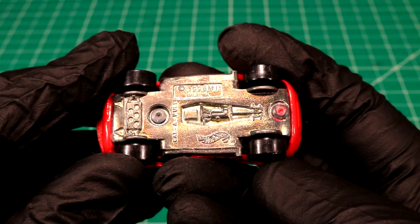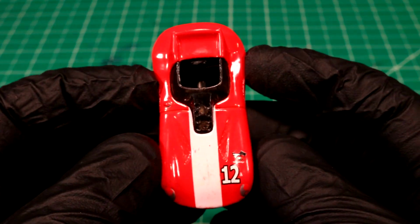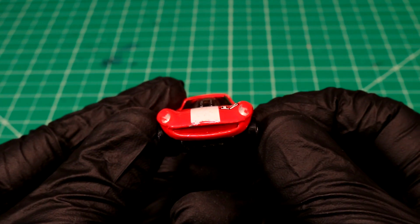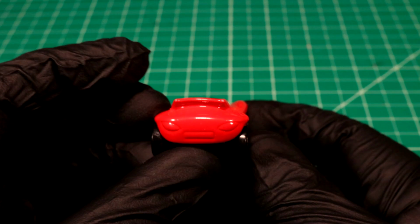Here's one from the 90s. Hot Wheels Catapult. This is a neat little car, a little two-seater racer. And number 12.